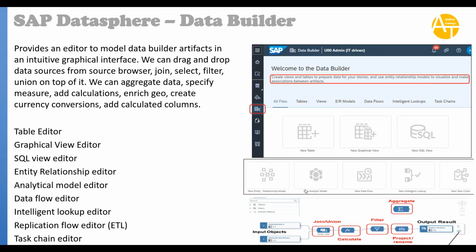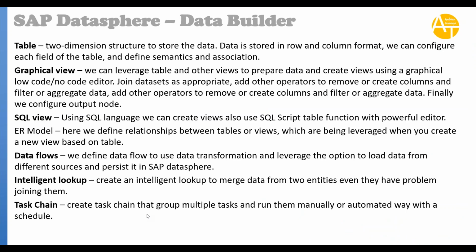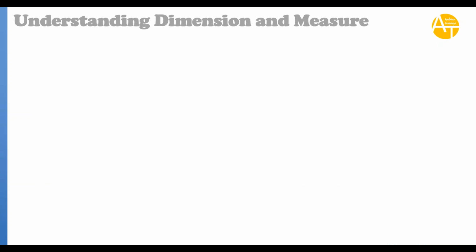We started with the data builder introduction. We saw a data builder consists of a variety of artifacts to give the base layer ready to allow your businesses to bring in the data in DataSphere and build this basic skeleton or the foundation for your data. We have tables to create a two-dimension structure, graphical views, SQL views, data flows, intelligent lookups, and task chains.